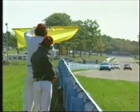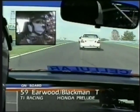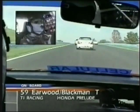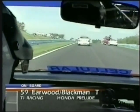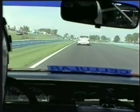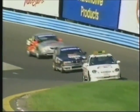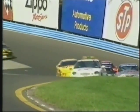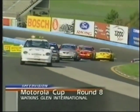A great time to take a look and find out how things are going for Terry Earwood. Things calmed down a little bit with that full course yellow. Boy, I tell you, to quote Tom Davies, it's been like a prison escape out here for the last 45 minutes. But it's been a great run. We've moved up to about 5th. We're coming around a record now. Actually, there was no big reason for this full course yellow. There were a lot of cars sort of parked out here, but I thought they were in safe conditions. The problem is the guys you passed for the last 30 minutes, now they've all caught back up to you. We're going to get near our leaders, but we still got a ways to go.